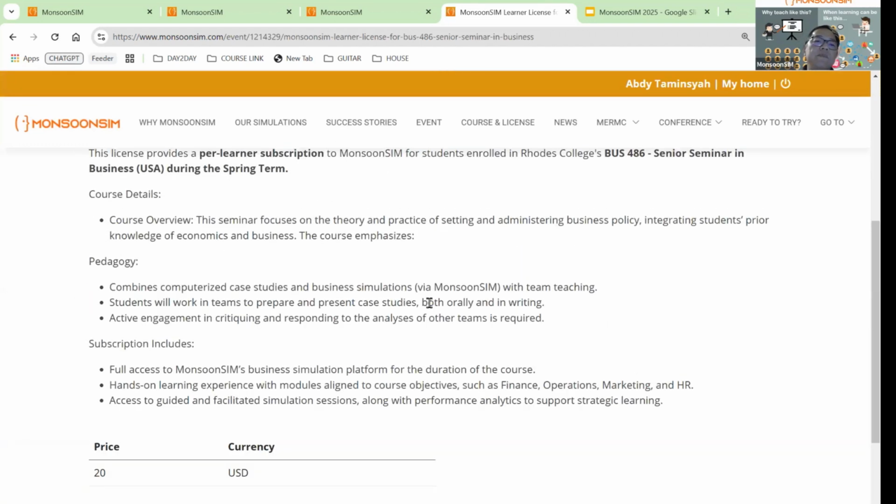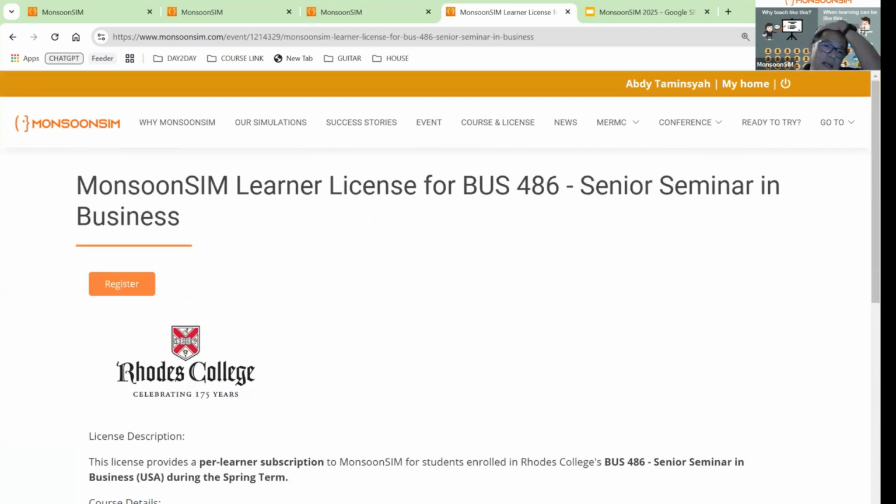So you can host it with us. We can create this for you, or you can have your own mode of collecting the subscription fee, and you can collect on behalf of the student and pay us. You can also do that. But we prefer that you do it the easier way, because the student subscribes, you get notified, and then you can run it. All right. So right on time, 12 o'clock.